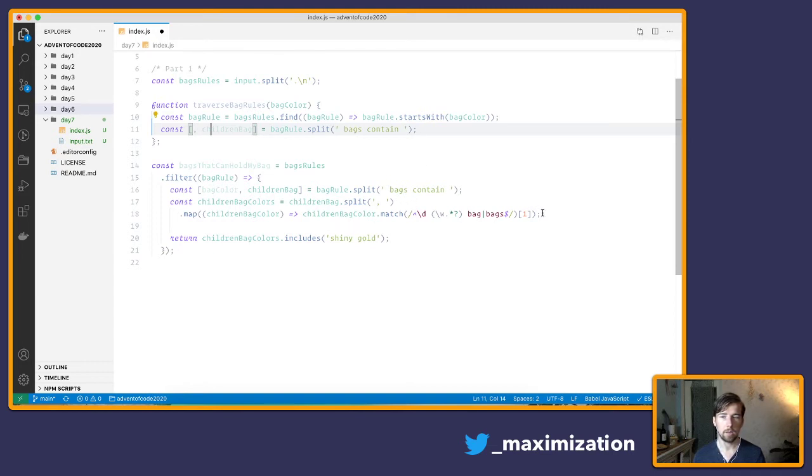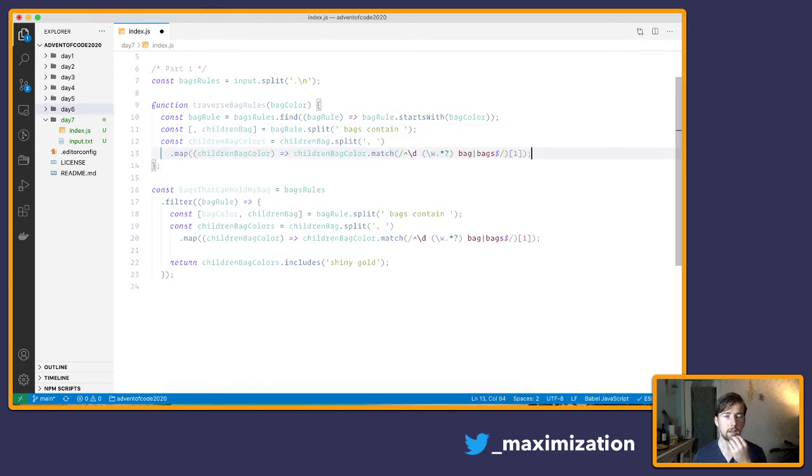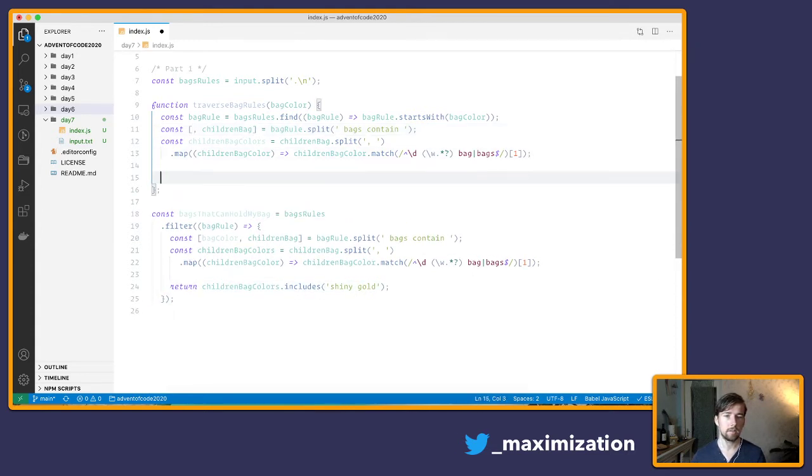And then we grab the bag colors, and then we actually need to figure out if one of the colors includes shiny gold, then we need to stop traversing the graph.